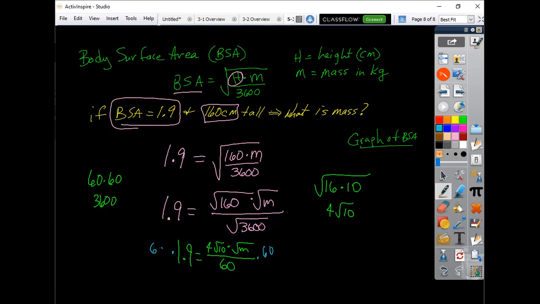If you have your own method for shortcuts, but this is what you're doing, by all means, feel free to use those shortcuts. I'm all about that. If you don't practice them when you get to the ACT, SAT problems, and it's all timed, you're going to be slowing yourself down. So 114 on the left, that takes that out of there. And then we're going to really have this over my 4 square root of 10 because I got to divide by that. And then that's going to equal my square root of m. And so to get m alone after all that, we're going to have to square both sides.